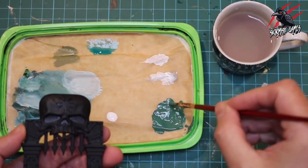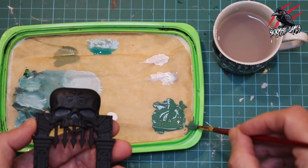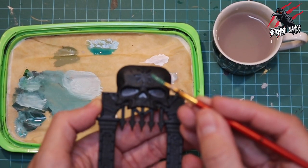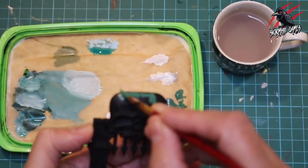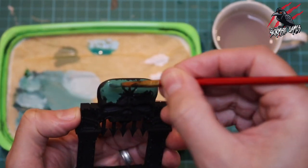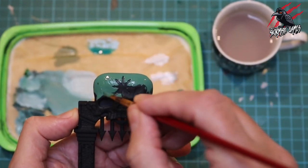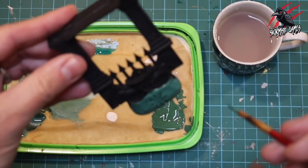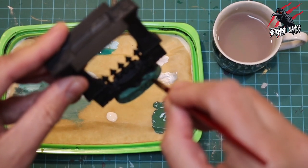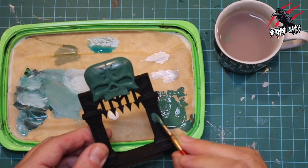Just a touch of water to thin the paint a little bit and make it flow easier. It's just an old brush, so I'm really loading it up to cover that large space, and then I just applied it all over the skeleton, making sure to go right into the deep recesses and all the cracks, giving it all one base coat. Rather than trying to get in from all different angles, I just move the terrain pieces around as I'm painting to make sure I cover every single part. With the same teal paint I gave a base coat to those alcoves as well.